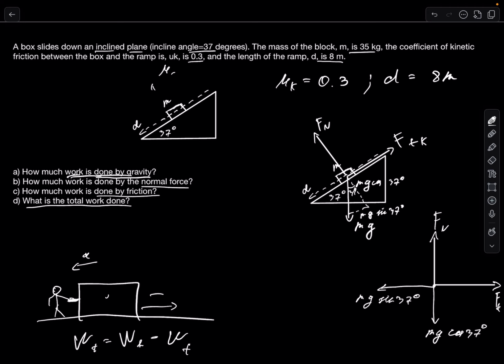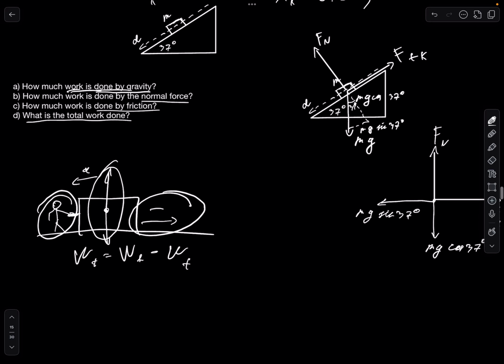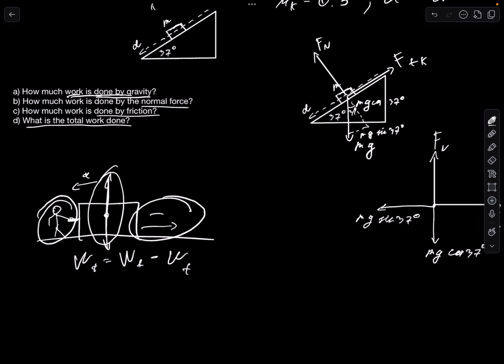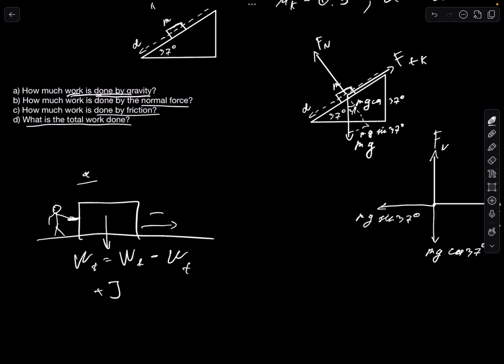And again, you see, we're not considering normal forces or the force of gravity in the y direction because they don't help, and they don't act against the motion. So they simply are ignored completely in this analysis. I hope it makes sense. So if the force helps, then it's positive joules. If the force is against the motion of the object, then it's negative joules. If the force doesn't affect movement at all, the work done by that force is zero.